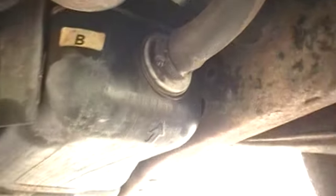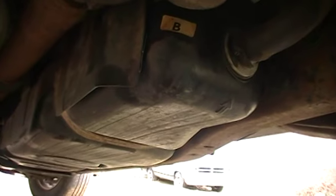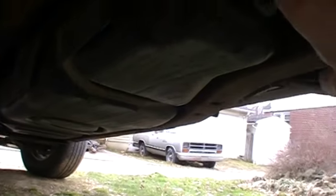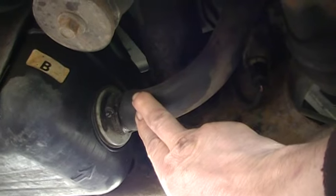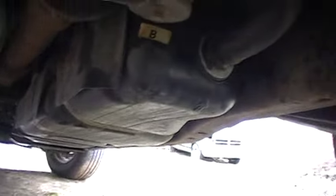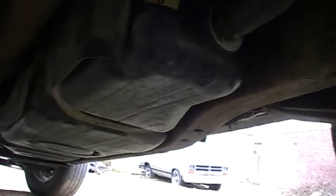Make sure your gas tank has less than a quarter of a tank of gas in it since this is up in the air — all my gas went to the front of this long tank. When I pulled this hose off back here, there was no problem with gas leakage or anything, but it might be better to make sure your tank's almost empty, just to be safe. At the angle I'm at, I didn't have to worry too much.